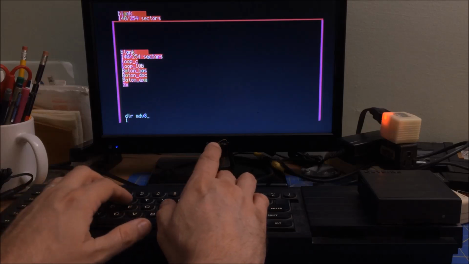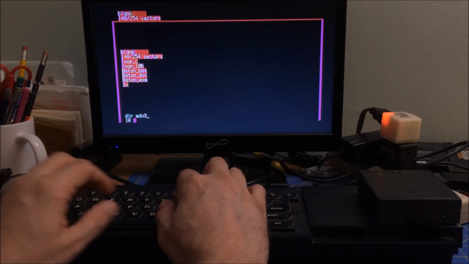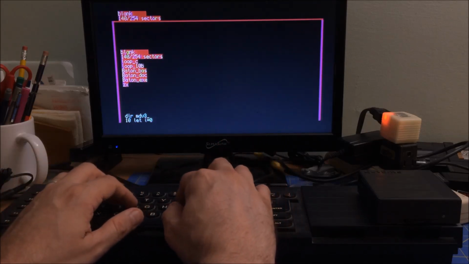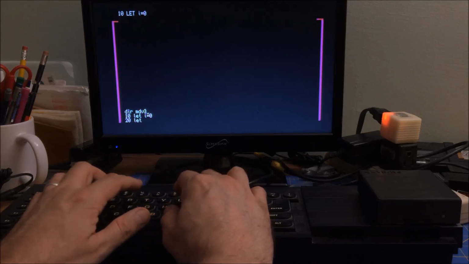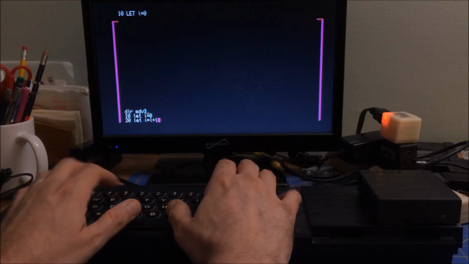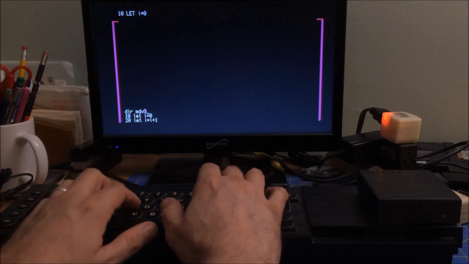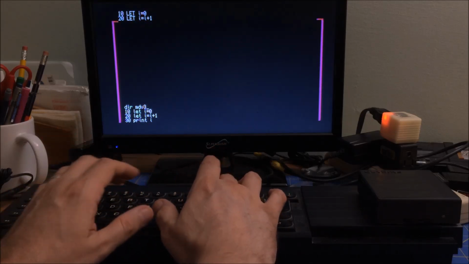All right, so then I'll type: 10 let I equal 0, 20 let I equal I plus 1, 30 print I, and 40 go to 20.